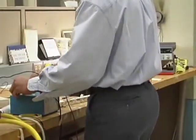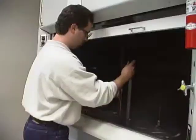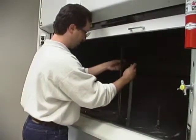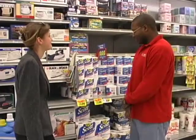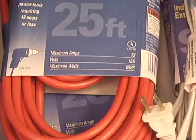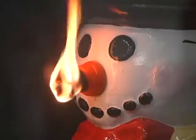Managing engineer Tom Woolen says UL doesn't just test the safety of products. We list a product, we look at all those hazards, all foreseeable hazards, and we even look at misuse of the product. The organization also develops safety standards that manufacturers may choose to follow. So to you, the consumer, UL means a familiar safety mark you want to see on your next purchase. In RTP, I'm Holly Hedrick, Carolina Week.